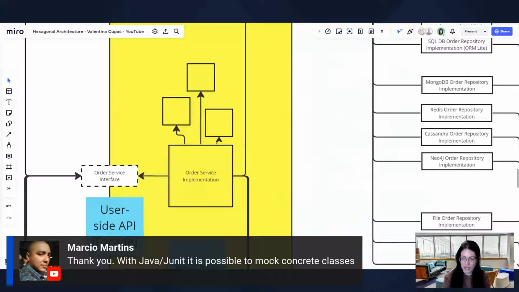But this is where we raise the other additional point. It's not just about the testing, it's also about the decoupling.